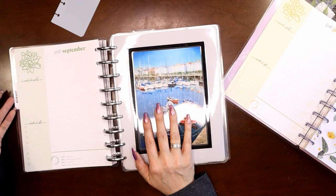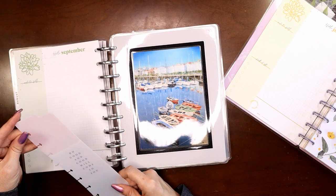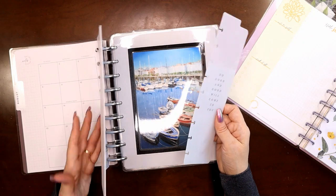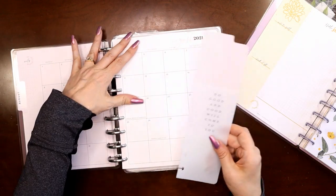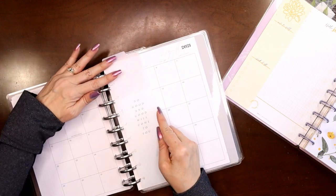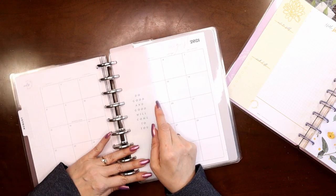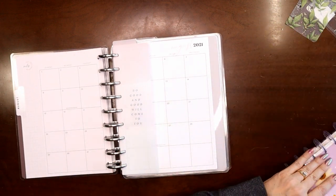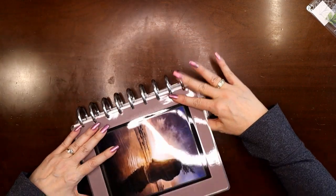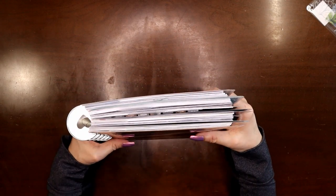Normally I would put September in, 3 months in each planner, but I don't think I need to look forward a month in my motivational quotes because there really won't be anything there yet and I don't really need to plan on anything being there. And then I just grabbed this bookmark because I thought it looked nice with those photos on that cover. So there we go. That is my 4-section transformer planner on expansion discs all put together. There we go. It's chubby already.